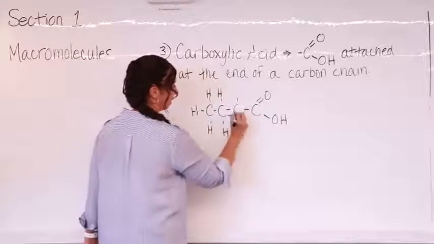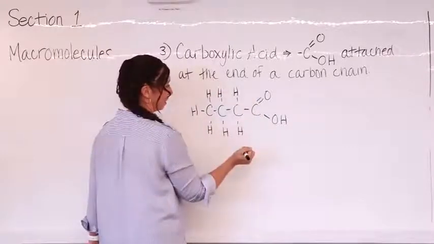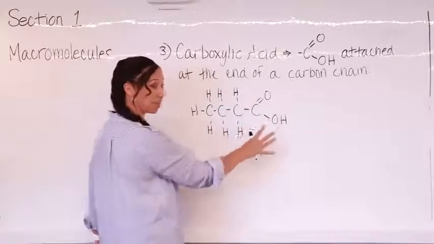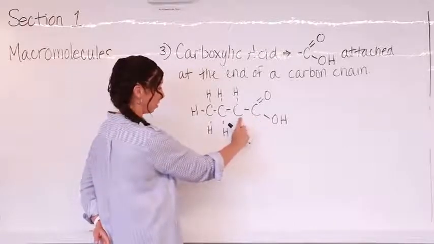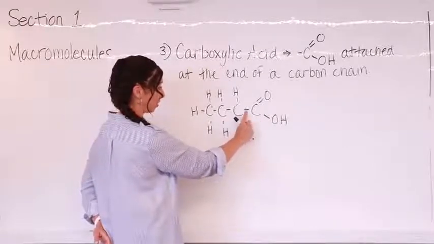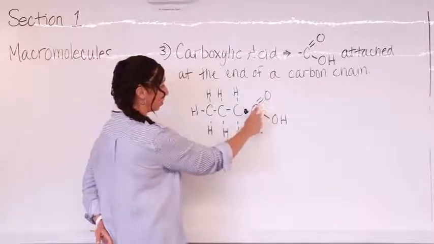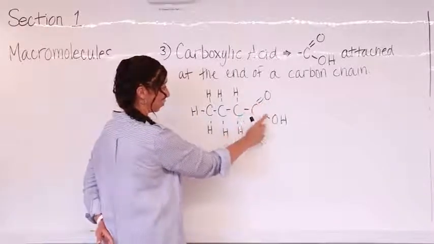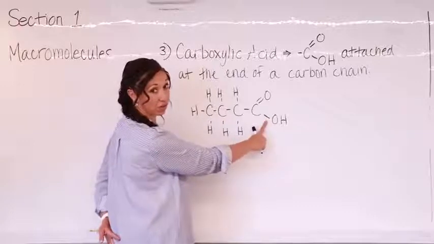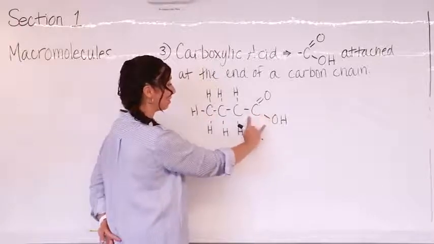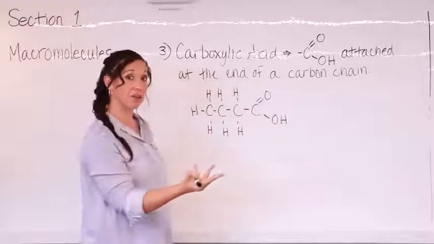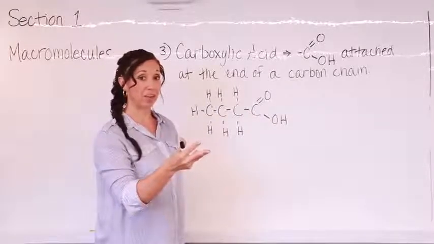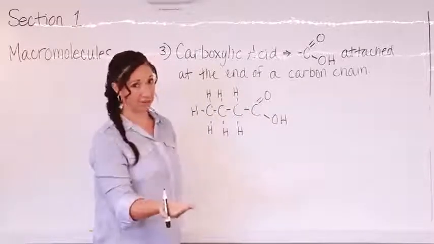It would look something like this. So if you're looking at how this carbon is attached to another carbon, there's 2 electrons there. The double bond O is taking up another 4 electrons, and this OH is taking up 2 electrons. So I have 2, 4, 6, 8. The only place a carboxylic acid can exist on a hydrocarbon chain, or on any carbon chain, has to be at the end of a chain.